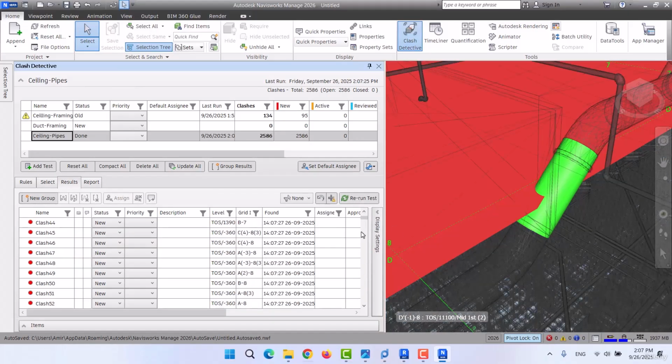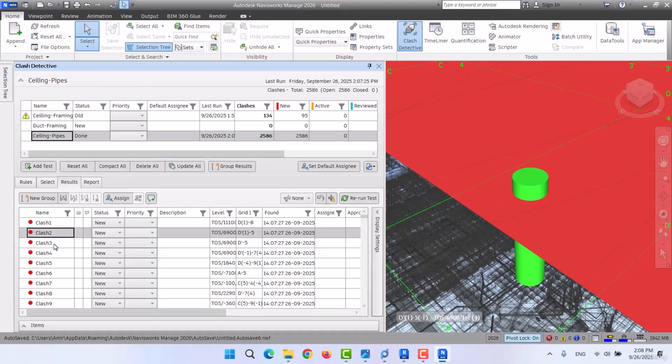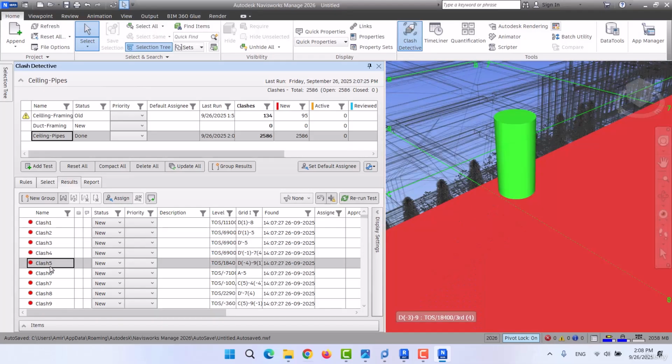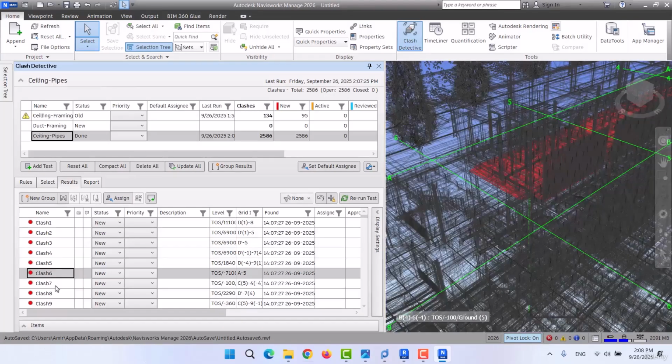You see how many clash detections we have here? We have 2,579 clashes. Don't be surprised, they will have to be fixed later. Maybe some of them are not even clashes. They should be updated in the Revit file. This is usually the case, for example, with clearance clash detection. It's not very suitable and it's not used very much, but it's good to use it in some places. An important issue is that when you check them, see if all of them are clashes or not, because some of them may not even be clashes. So you will have to update everything here.